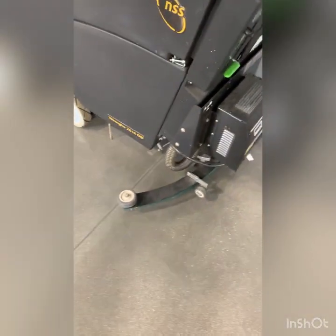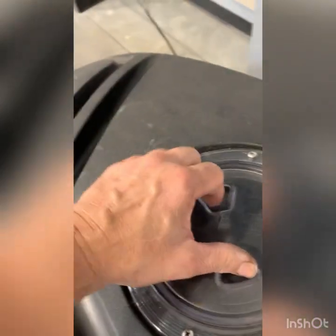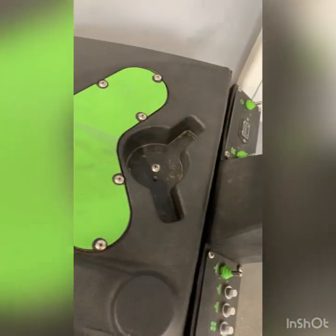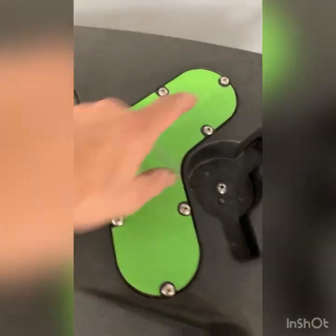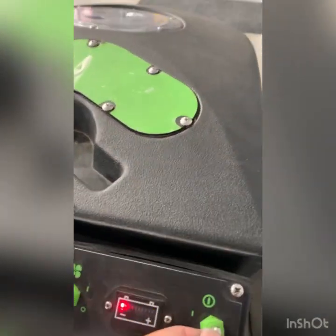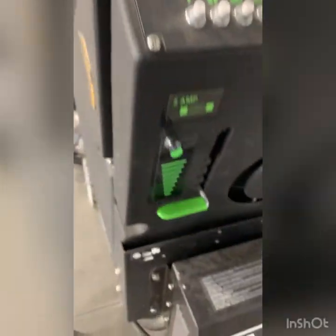All right, welcome — just going to do a PM check on the exterior of this machine. One of the things I like to see when users are done is popping open the recovery lid so everything has a chance to dry. They're likely not checking the filter, which is inside the tank down underneath this plate. As far as hours are concerned, let's take a look and see if we have an hour meter on this unit — I don't see it.